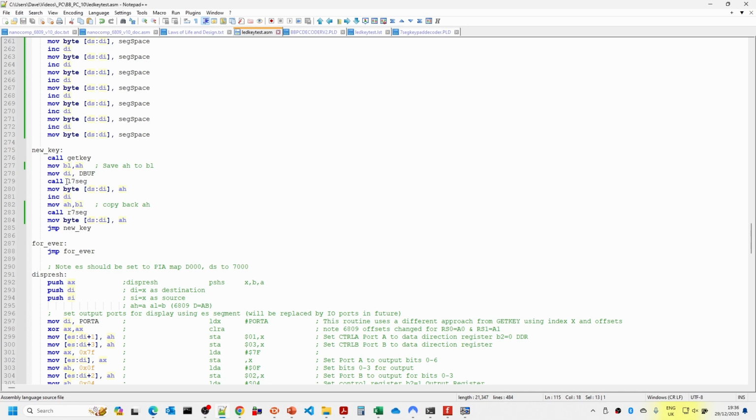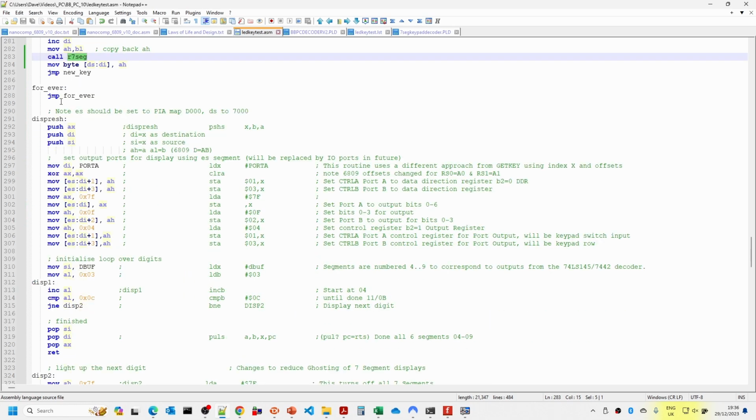Given that we've already tested the left 7-segment and right 7-segment routines, we should know by here that we're getting everything right. When I went through and converted the routines, I'm not going to go through every single bit, but what I've done is paste the original 6809 code in here and then do some conversion in line. So for example, clear A is XOR AX with AX. In general, where we've got A's and B's in here, I've tended to use AH as A and AL, the lower byte, as B, which is the same mapping as the 6809 D register. This was a bit easier than I had anticipated, and seemed to work with virtually no problems first time in this particular code.